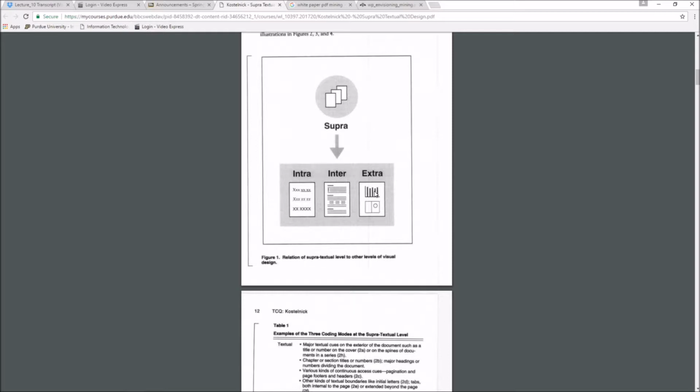By now, you should realize that what we've been working on all along this semester fits into these different categories. You've been doing supertextual, intertextual, and extratextual design all semester. We just haven't called it that. I want to use that language because I think it helps us distinguish those three elements, because all three need to be present in your final report for Unit 4.